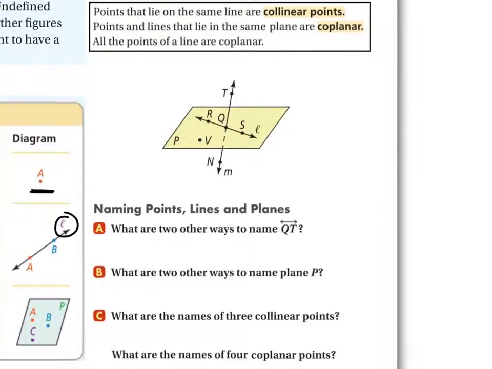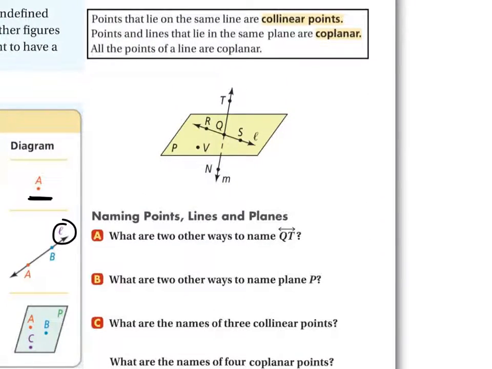Off to the side, we have two more definitions. Which, by the way, if I have a definition for you guys, I'll have it typed up for you. If I have a rule for this class, I'll have it typed up for you. So one thing you might want to grab at some point is a highlighter. Okay? Because just because I have it typed up doesn't mean you don't have to read it at some point.